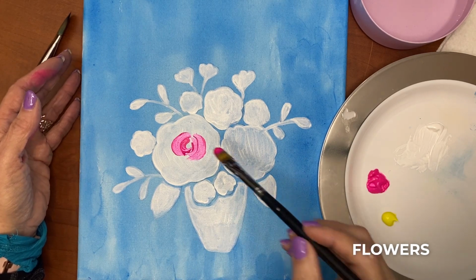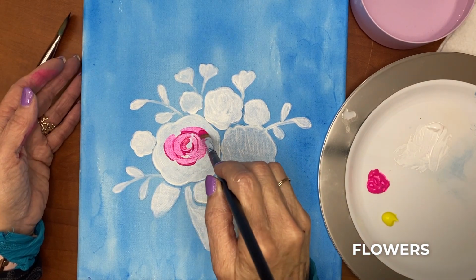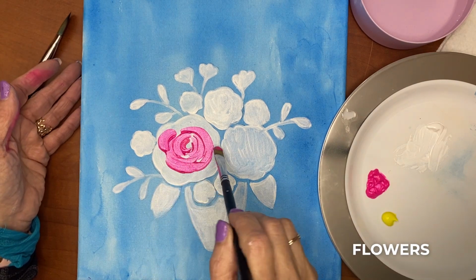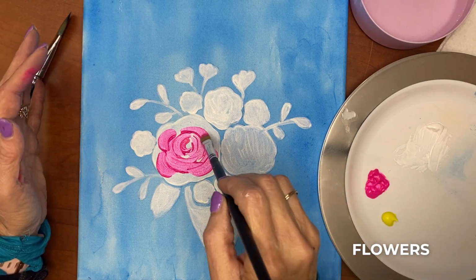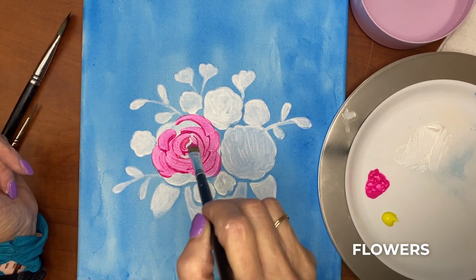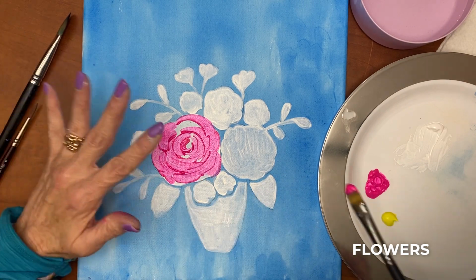You can see already the flowers starting to come out. One side and then the other. Layer in some leaves here. Big C's. One side, then the other. And I'm moving towards the outside. If a little bit gets on the blue, don't worry, it'll actually kind of give it more depth, which is interesting. So we're working in C's away from the center.